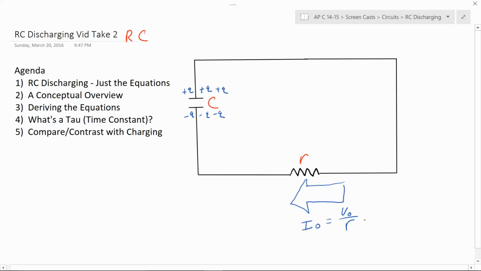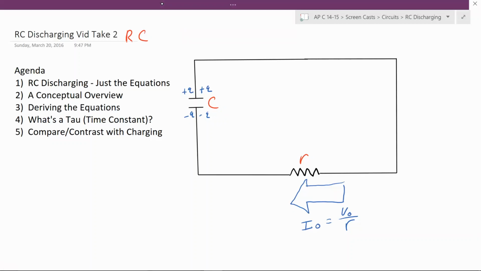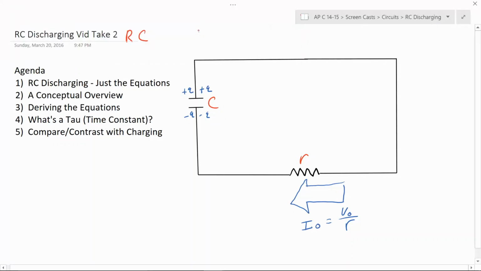As time goes on, however, and you lose charge, the voltage across the capacitor goes down. Remember, the voltage of a capacitor is Q over C. And because you're losing Q, you're also losing volts. So what that does is that takes this current and that is going to shrink it. So it's going to rapidly in the beginning decrease. So I naught will be this times some factor, which is going to turn out to be e to the minus t over RC, but you're just going to have to believe me for now. We'll show you where that comes from.